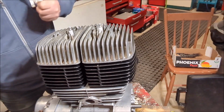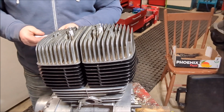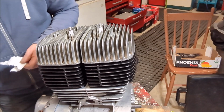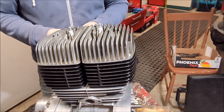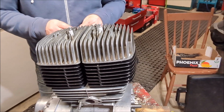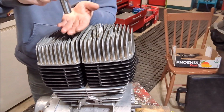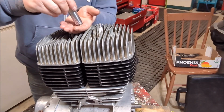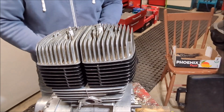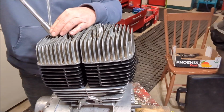So I'm going to use a little trick that I've used. Maybe one of you guys have used this before, but I'm going to stuff a little bit of paper towel in the end of my socket to keep the nut from riding up. And then we're going to stick our nut in here. There we go. See that? And look, she doesn't fall. Well, she fell up there, but basically it's going to stay in there good enough for me to get it down into that hole. So let's do that. Okay, just carefully. Oh.